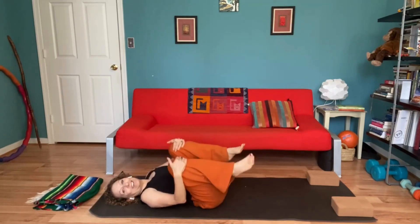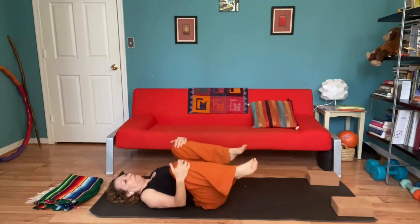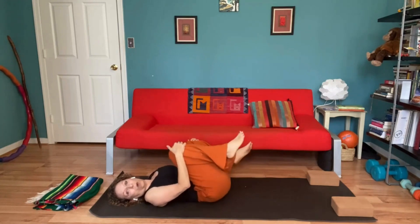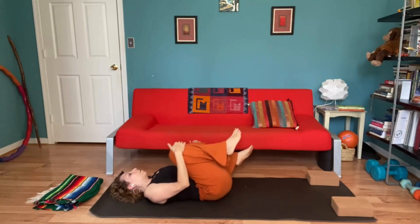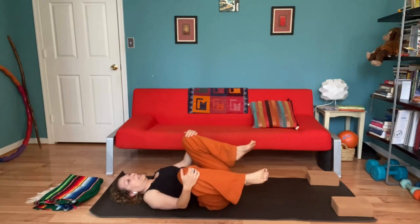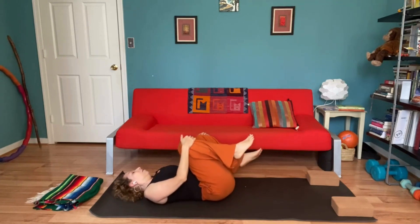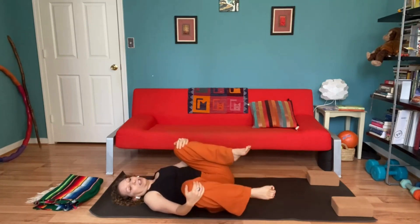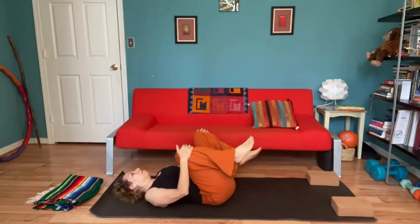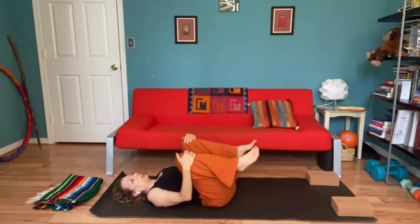Feel free to make sound effects, and also just feel free to rock a little bit here from side to side. I'm just gently cupping my knees and rocking from side to side so I can get a little massage on my back. You're welcome to take the knees either close together or far apart. As you're doing this, maybe you're already beginning to get a little bit more into the breath, just taking a few deep breaths. Noticing the quality of the air around you, the temperature, if the air feels stagnant or if it's moving. You might also notice the texture of the clothes on your skin.